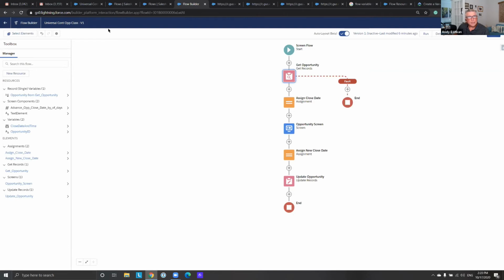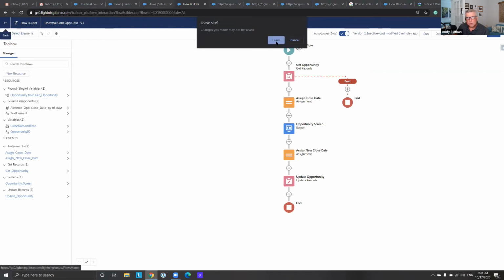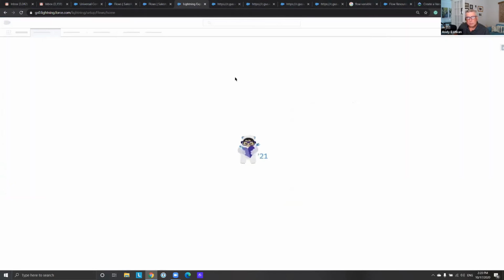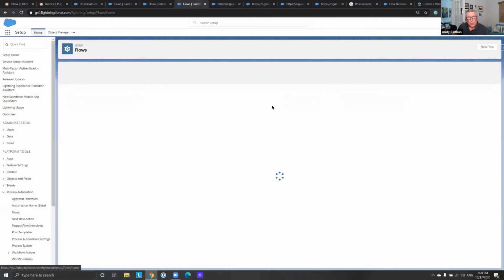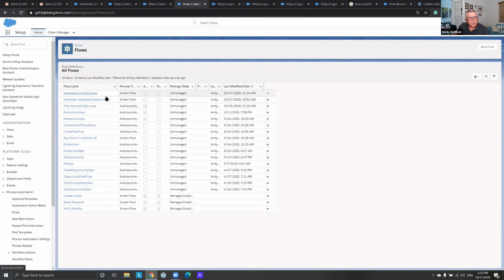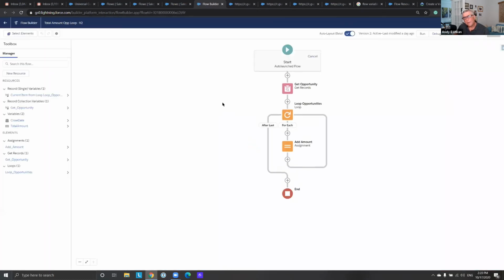This is not a good example to do this. I've built another example just in case we have time to go into it. So there is a total amount opportunity example here. This one is an auto launch flow. It's not a screen flow.